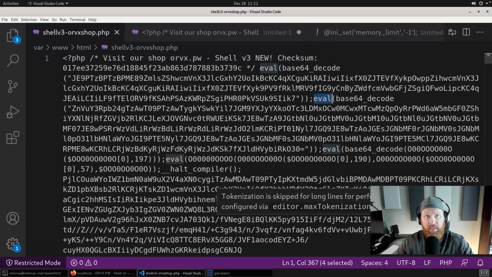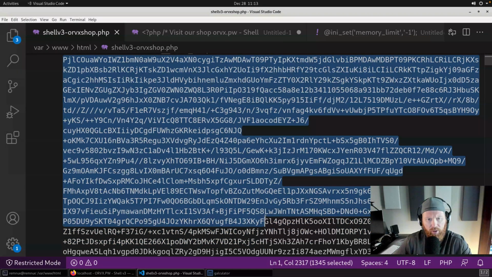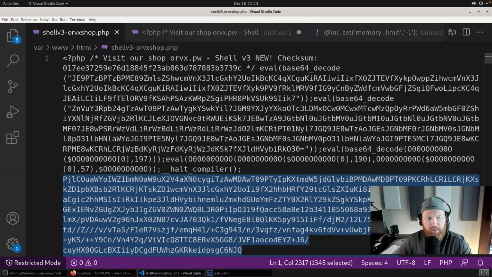That makes sense. We take some obfuscated code, base64 encoded. Maybe it's compressed inside of there. Maybe there's even some string manipulation that's further done. You'll see all of that unravel here in a moment. But then that gets decoded, deobfuscated, and passed to eval, and eval simply executes that code as if it were valid PHP instructions. So likely they will be. The big picture is that likely all of this content, or a very good portion of it, is what represents the actual web shell logic.